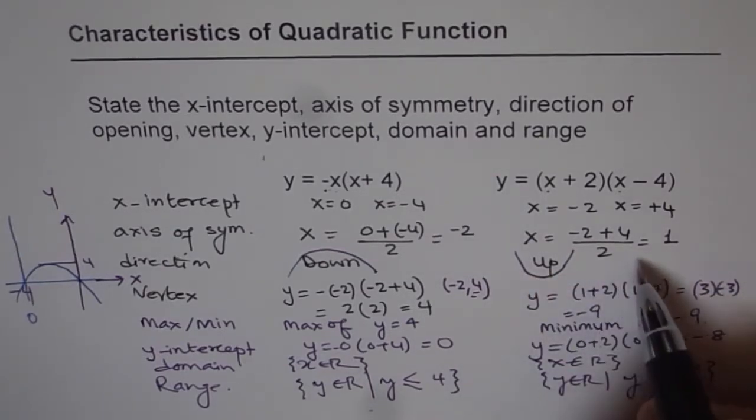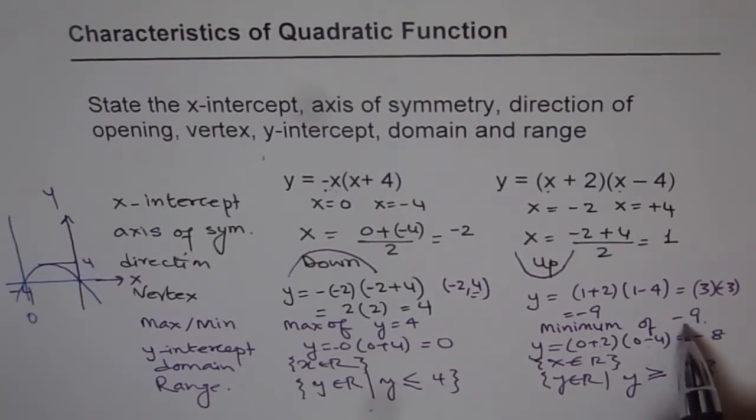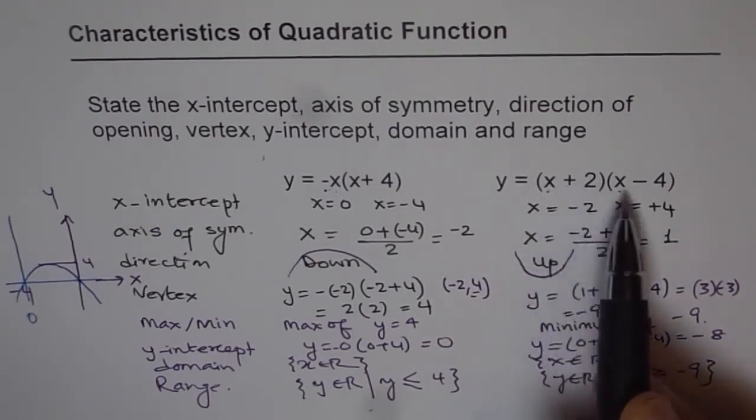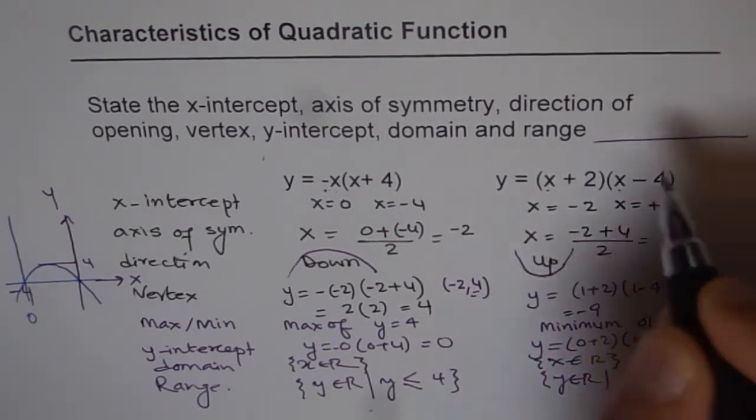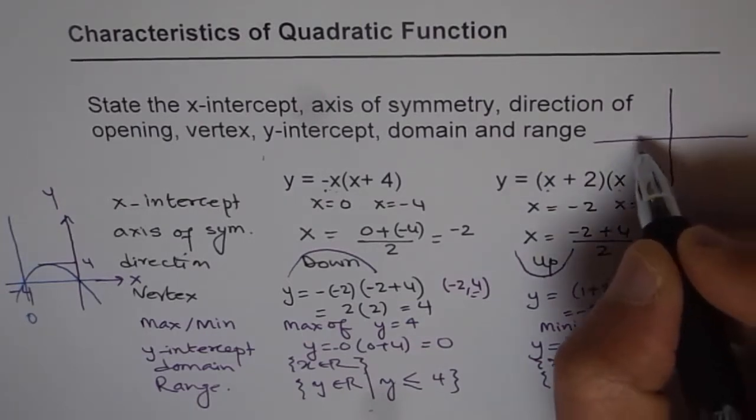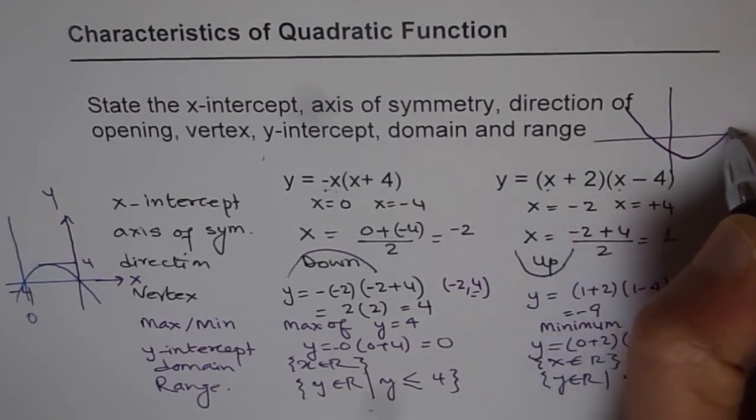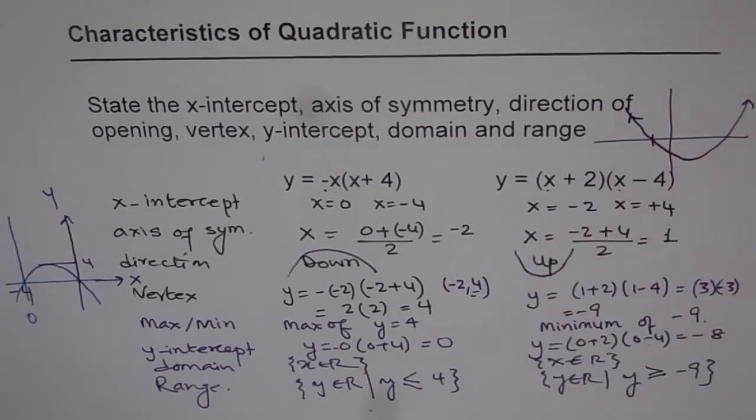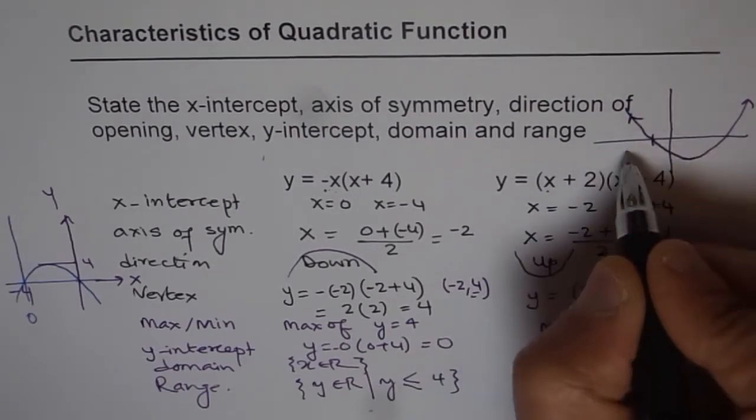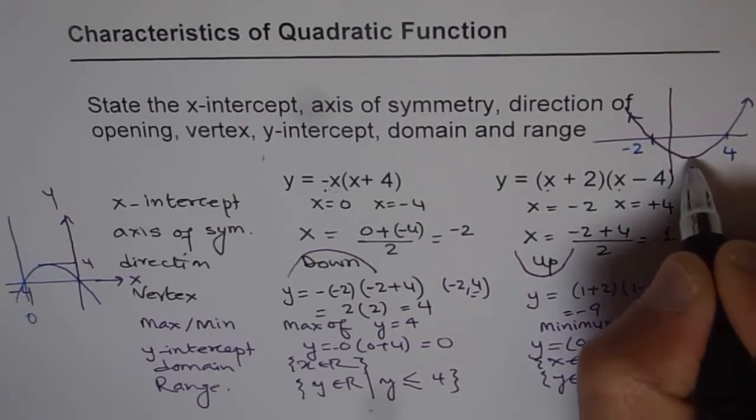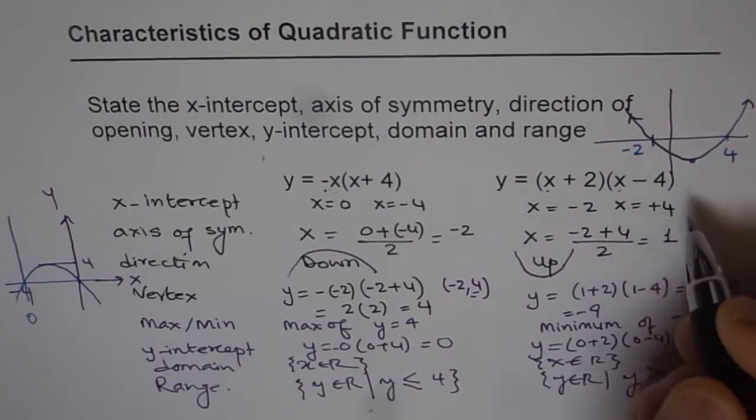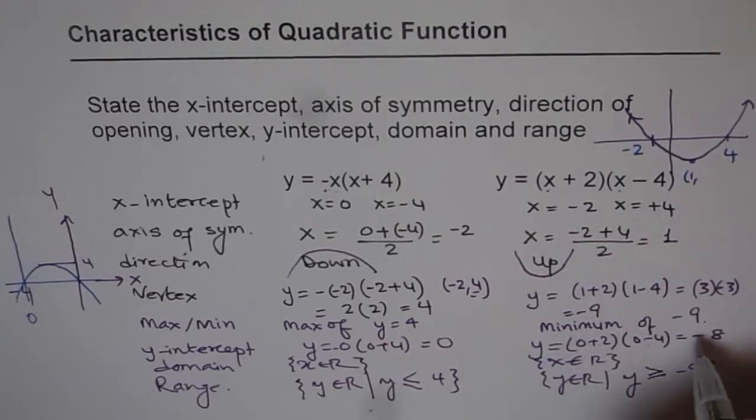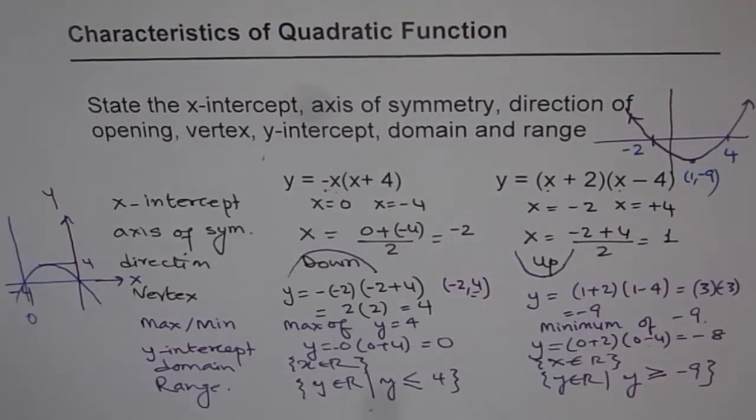Now in this particular case, the graph is opening upwards, as you know. Vertex is at minus 9 and the two x-intercepts are minus 2 and plus 4. So here, when you draw the graph, you can consider it kind of like this. Minus 2, plus 4, and the graph goes like this. So this point is minus 2 for you. This point is 4 for you. That is your vertex. And the position of vertex is right in between the two, where x value is 1 and the y value is minus 9. That gives you approximate sketch of the given function.